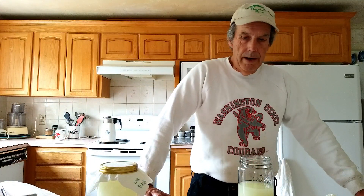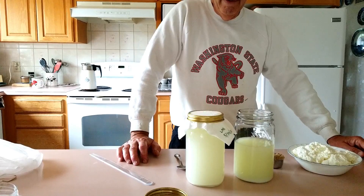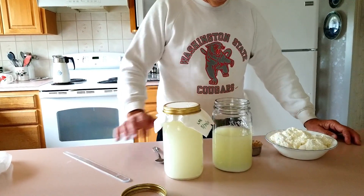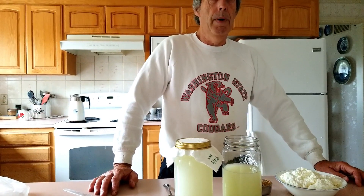How long and how to store it is what we're going to talk about today. We used a half gallon of whole milk and what you're seeing here is what we got out of it — basically a quart and a half of whey LAB solution. This is nice and fresh and it has a little bit of a sourdough smell to it. It's actually pretty good. We've had warm temperatures so this process went really fast.